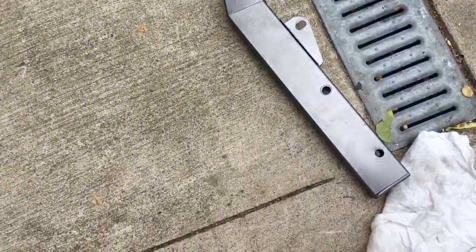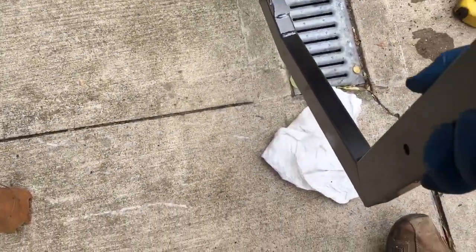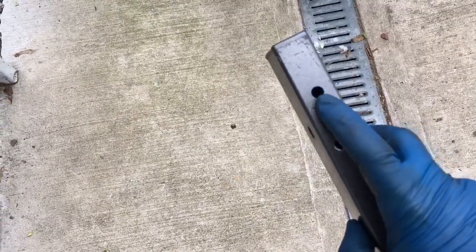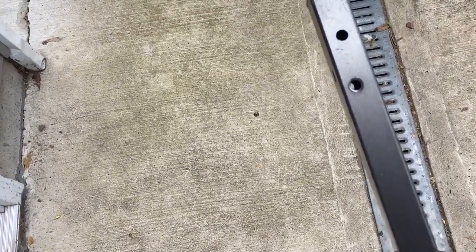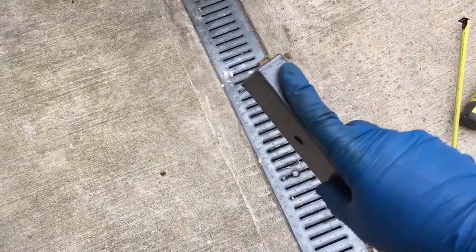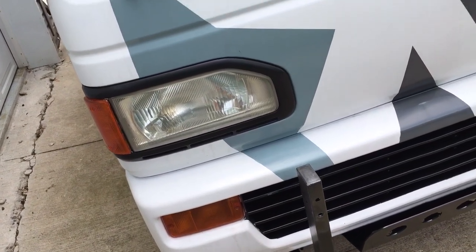Okay, so what I'm gonna have to do is modify the bars that come up from the bottom of the chassis. What it is, these mounting holes, the original mounting holes, which is the top one here and the top one here, they make the grill part sit up too high. I kind of designed it to be flush to the top here, but it makes the whole thing come up too high, and the frame around the headlights is just not lined up with the headlights, it's too high.